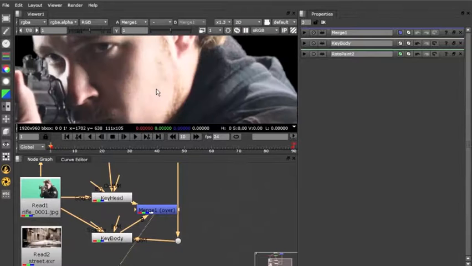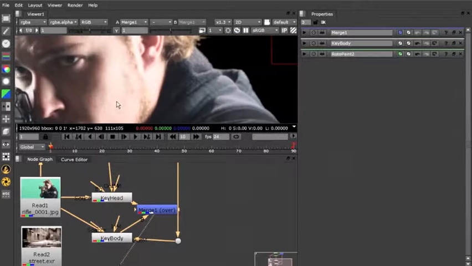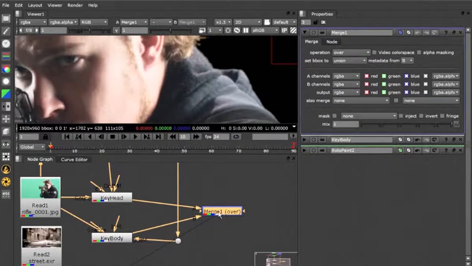But we've got one little problem. Can you see this line right here? That's where our two masks meet and the image is joined, and we might be able to fix it with a little blur of the masks, but that's not really the case. You will always have this fine line. So the merge right here doesn't really work. So this is one problem.